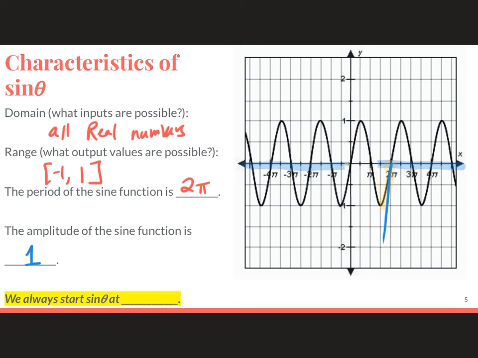Okay, and then my final question is asking me to find where sine always starts, right? And so one key characteristic of sine is that sine always passes through the origin. And so that's usually where I like to start my table of values, because I know that that's typically where sine should go. So if it passes through the origin, then we know that it's definitely going to be a sine function. So we always start sine of theta at (0, 0). You don't have to start it there, but that's a good indicator to show that you're dealing with a sine function and not a cosine function.